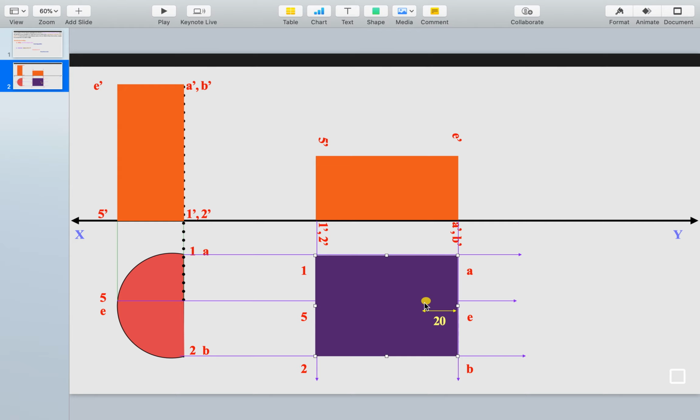Now through this point we are required to draw a 30 degree section line. So we will draw this. This is the 30 degree section line which passes through the point. Now you may wonder, is this line a true length? Yes, definitely it is a true length. You can check it: the axis is parallel to the reference line in the front view, so in the top view you are going to get the true length. In both views, the axis is parallel to the reference line, so in both the front view and the top view this axis line is a true length. So 20 mm you can take directly here.